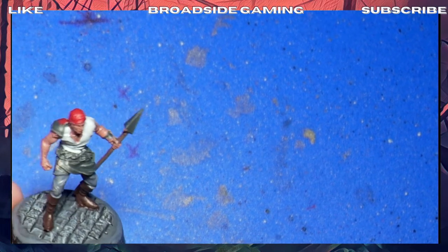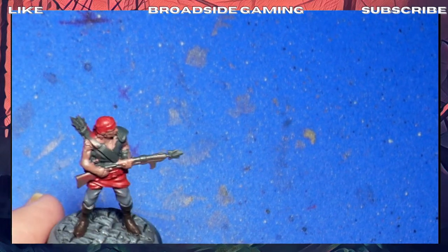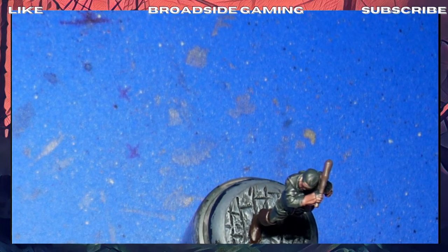Right, so now we're going to paint this guy. He's got a less posh shirt, so he's going to be done in Zandri Dust. It's looking about... oh, what's going on? What's going on? Hold on. Right. And this guy's legs are going to be Zandri Dust colored. And his shirt is all right.